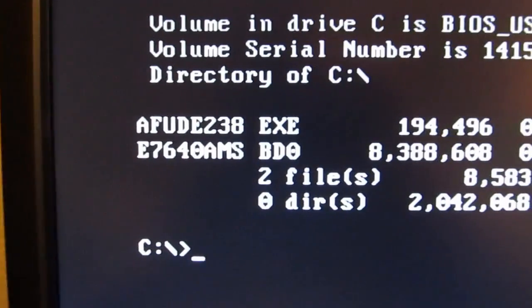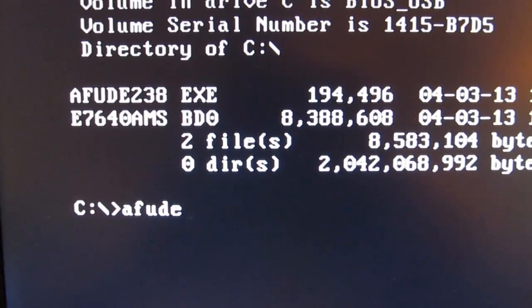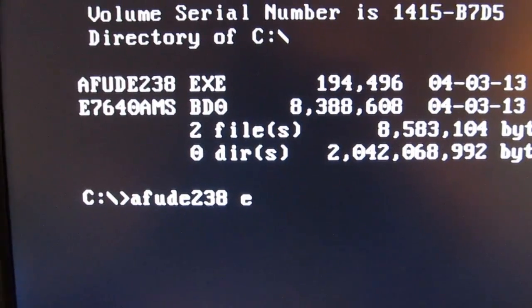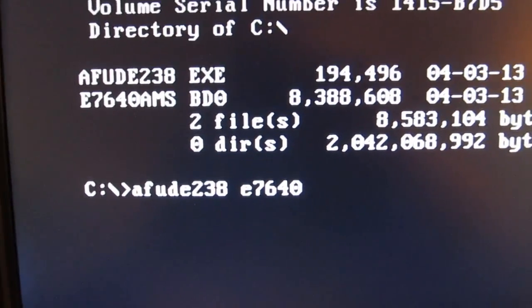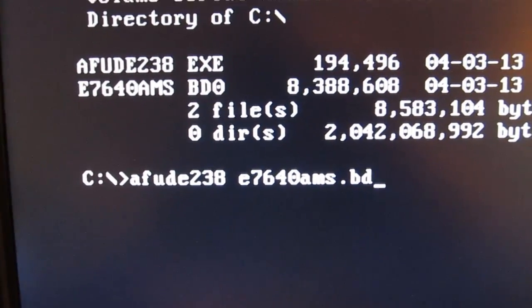So what you type first is the name of the flashing utility. In this case it's AFUDE238. The EXE doesn't matter and the caps don't matter, capitals that is, and then space. After the utility you type a space and then you type the exact lettering as it appears there of the BIOS file, and then you're ready.